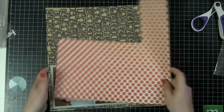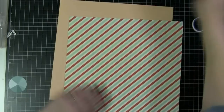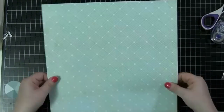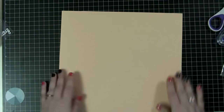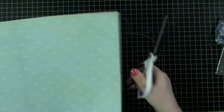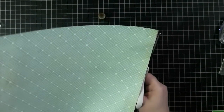So I'm matting now that picture onto that brown paper, preserving that heart like I said, and then I'm going to take this teal paper and back it with that basic gray cardstock just to make it a bit stiffer, as it goes in my book, because that gray paper is really thin. So I want to make it a little bit thicker, give some weight to it. And again, I'm just going to go around and distress all the edges of this.